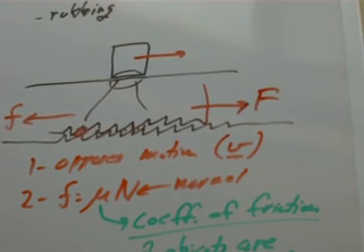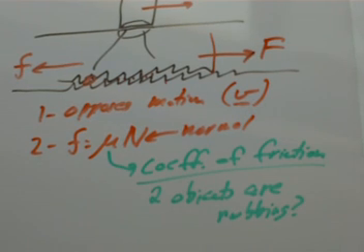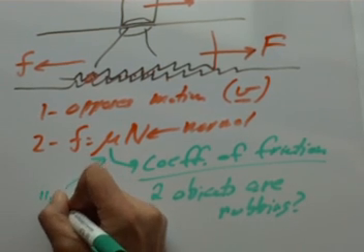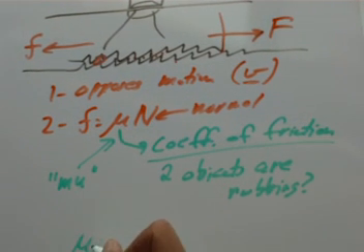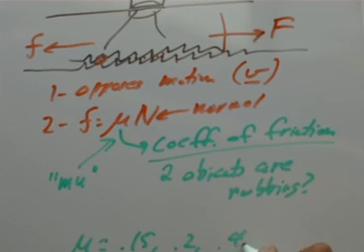So again, if you look in your book or on Wikipedia, often you'll see charts of coefficients of friction. The charts will say, what two objects are rubbing? Here's what mu you should use for it. This symbol here is the Greek letter mu. So that's why you say it. It's not u, it's mu. Values of coefficient of friction that we'll deal with in this class are things like 0.15, 0.2, 0.4, all the way up to maybe 0.8 or 0.9.